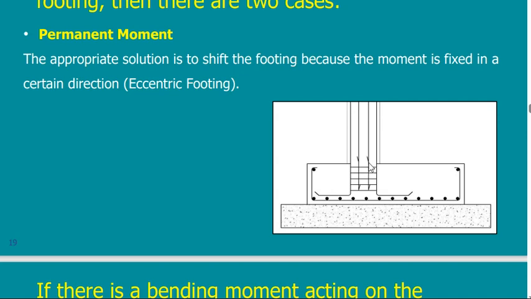The only difference is that I have a column that is shifted a little bit, so the cantilever from this side will be bigger than the cantilever from the other side. So when I come to design the amount of steel in this direction, I will design based on the bigger cantilever. So you have two main differences. The first difference is that I shift the column, and based on this shifting of the column, I will have a bigger cantilever. But all steps are the same, similar to other problems.